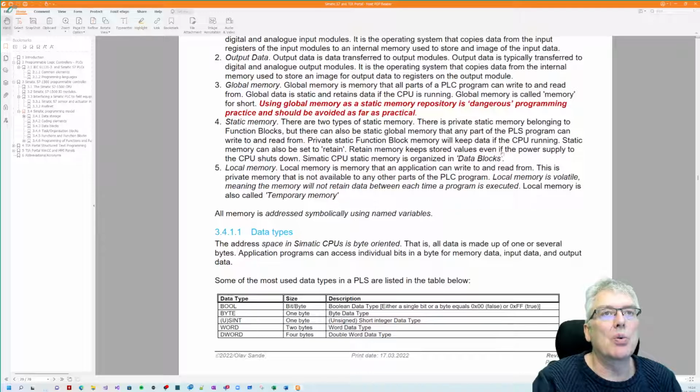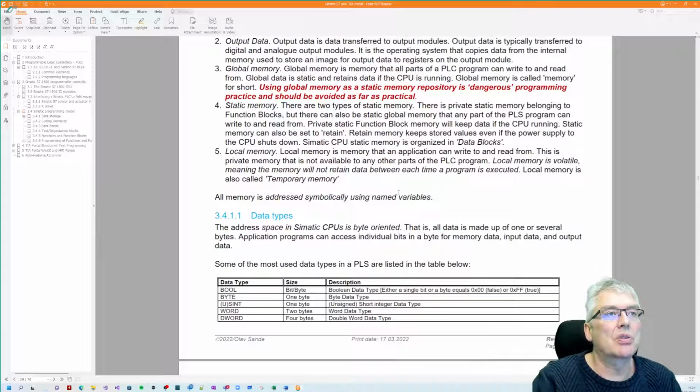And then we have got local memory that you can use, and local memory is just read-write memory that's volatile. If you've written something in there, the next time you want to use that information it is either 0 or someone else has used your local memory and you don't know what's in it. So it's also called temporary memory.